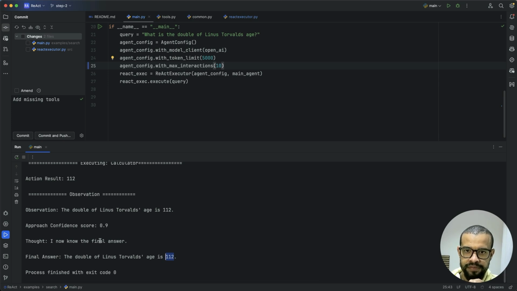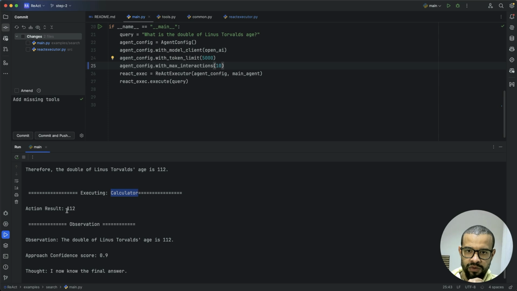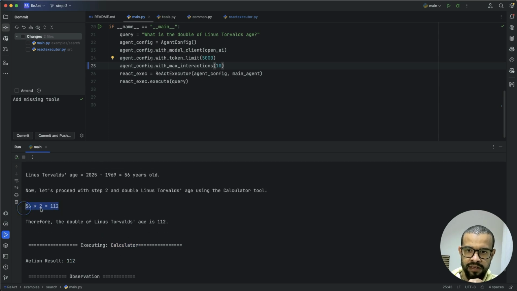And the interesting one here is that the calculator was executed as well to calculate the double age, even though it had it here already.